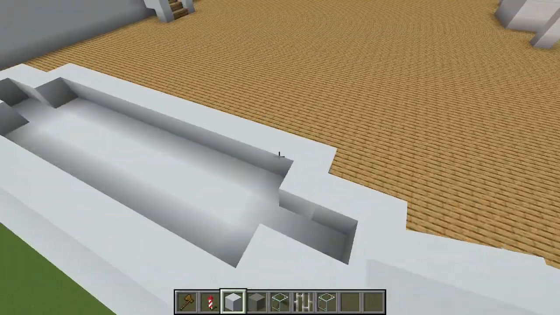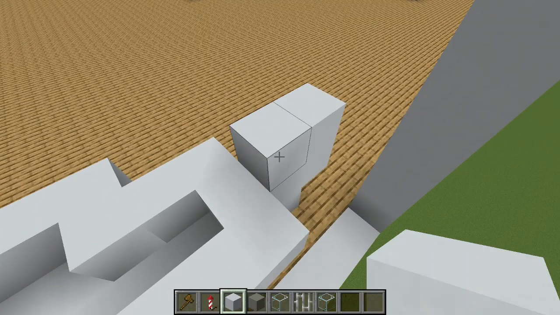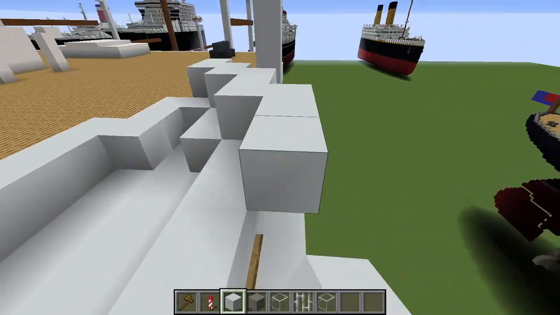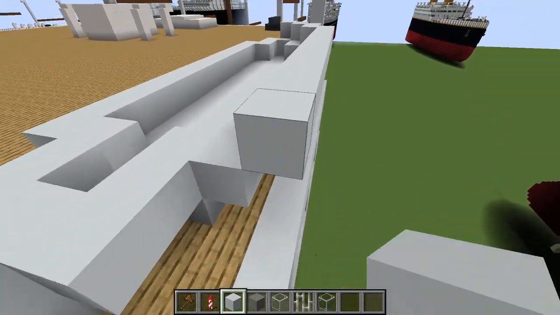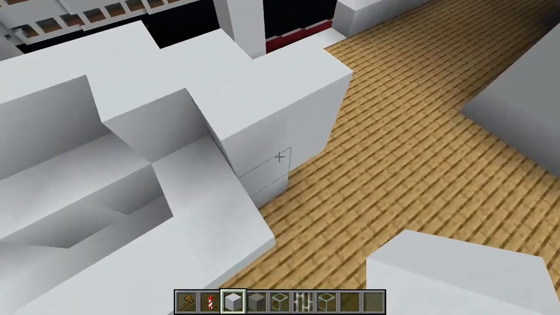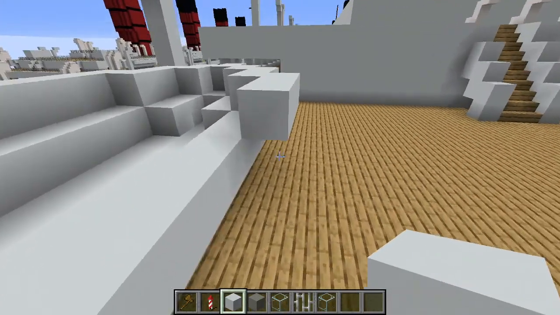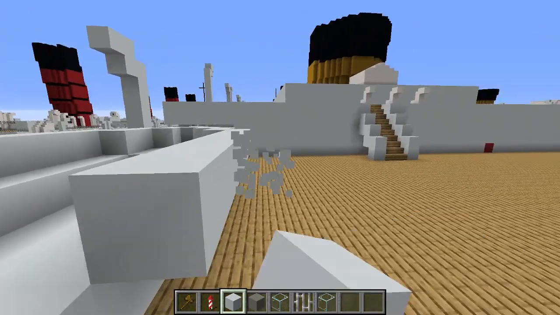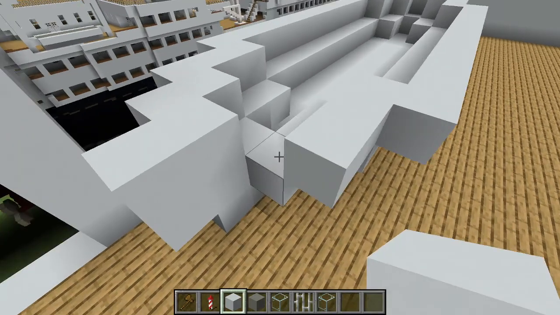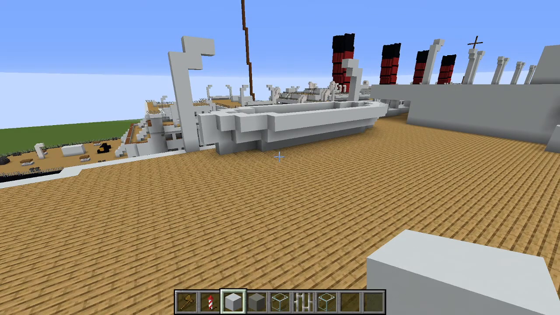There you go. And then the next thing we want to do is the top layer, so you want to put a block here, and then 2, and then 3, and then go forward until it lines up, and then you want 3, and then 2, and 1 right there, and then 2, and then 3, and then forward until it lines up. And there you go, and then 3 there, and 2. And there you go. That's the shape of the boat.